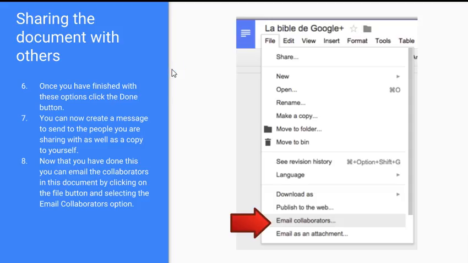Once you're completely done with that, and let's say that you are sharing and working on different stuff, and you want to send a message to somebody that's outside the document, meaning that you don't necessarily need to have the stuff show up in the comment area, you can actually email collaborators. If you click on that list of people that you've granted access to, it will automatically generate an email with all those people's names on it.